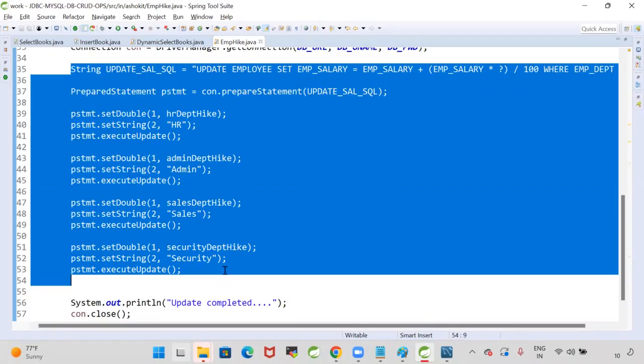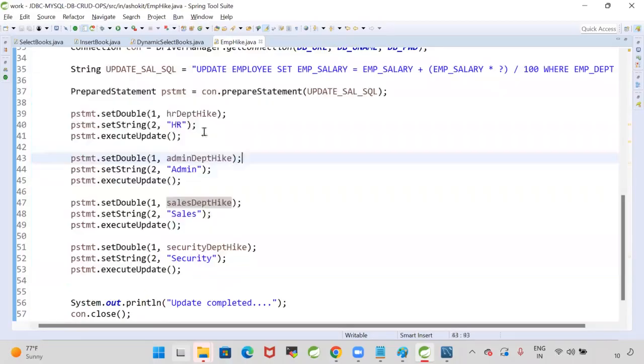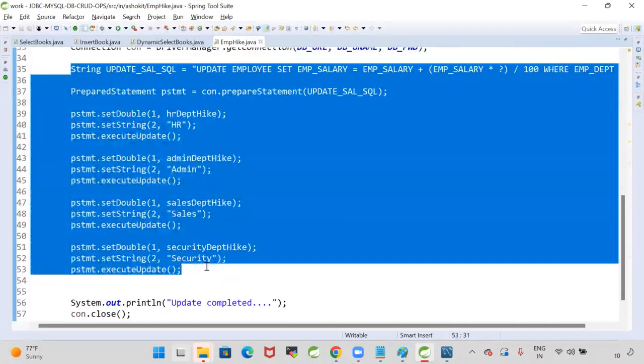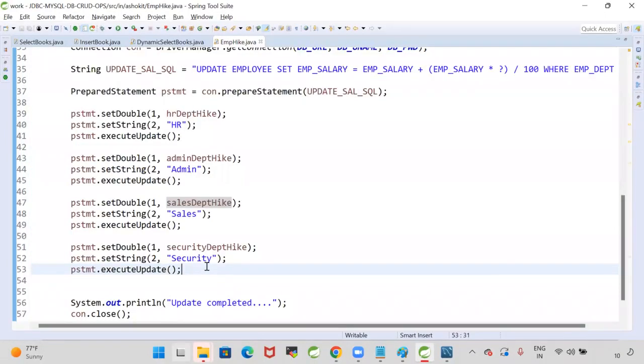Communication. So many times our Java application should communicate with the database, which will decrease the performance of the application. Okay, guys. So here, whatever the department wise salary we are updating, that business logic, instead of writing in the Java, I will write in the database. If I write that logic in the database, my Java program will call the database program. What will the database program do? It will update the records department wise.